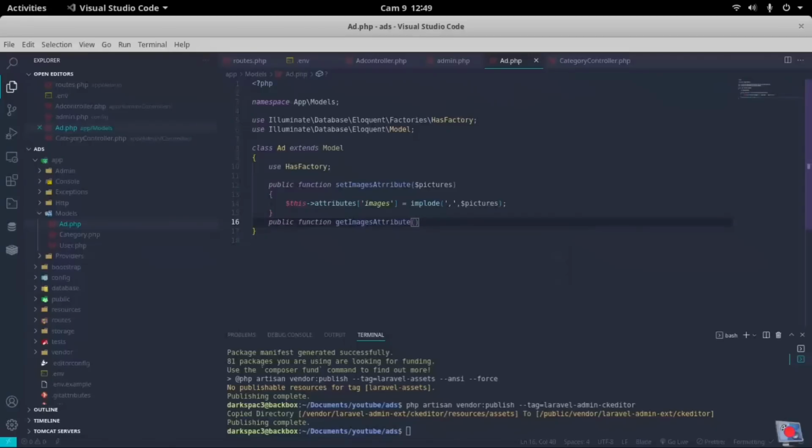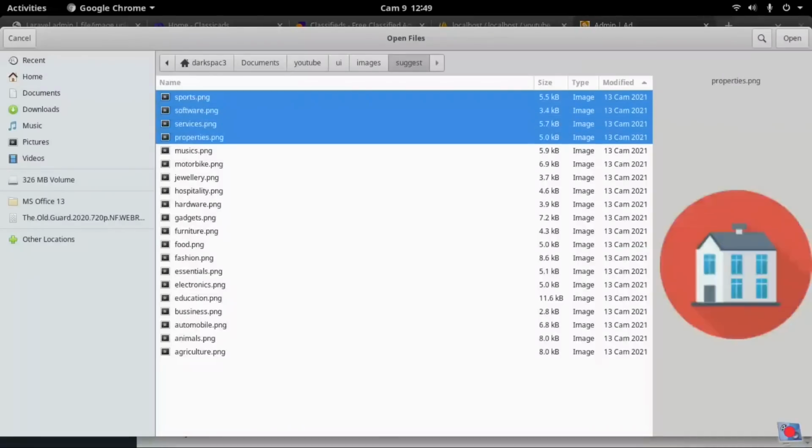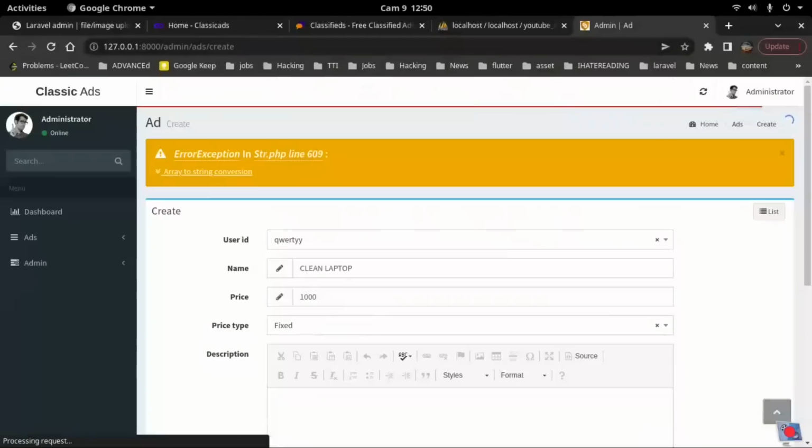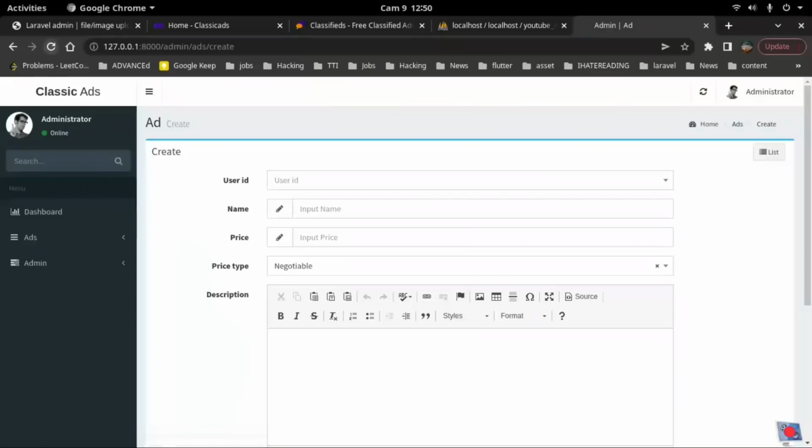So we have the pictures or the images, and we return, it has to explode, and the point where we have a comma and we have pictures. So there we are. This is the solution to that problem. This particular thing, I thought of it for a very long time, and finally I got the solution to that problem that I had, and it will help you a lot. You'll try looking for solutions, but I don't know, you just get errors. Let me refresh this page. Looks like it has an issue with me.